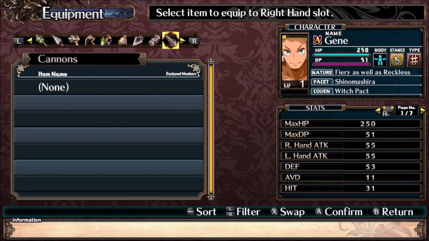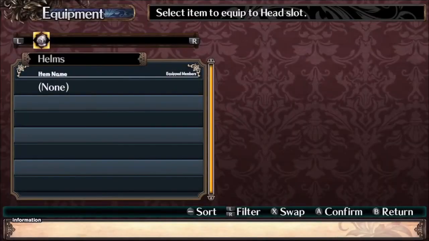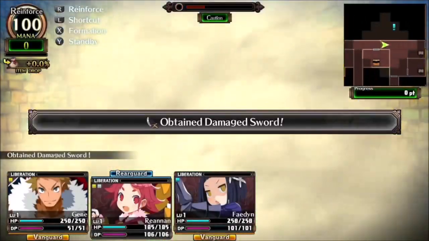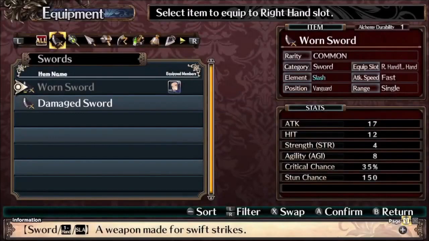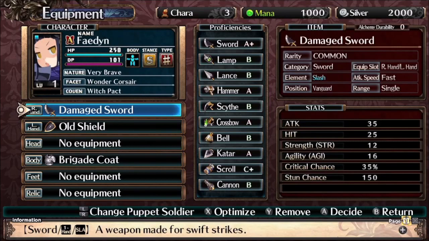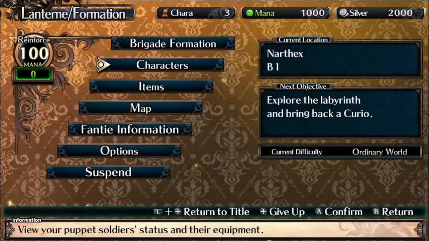Okay, I did get a guitar. Alright, just double checking. Damage sword is... It's a two-handed sword, isn't it? No. Okay. I thought it was telling me that it was going to de-equip the other thing. No. Okay, we're good. She's good. Yeah, it's just flat out better. Gotcha.